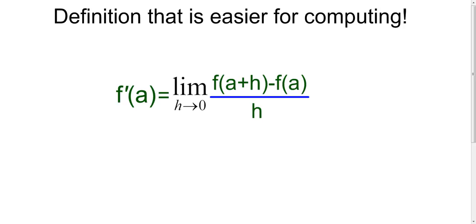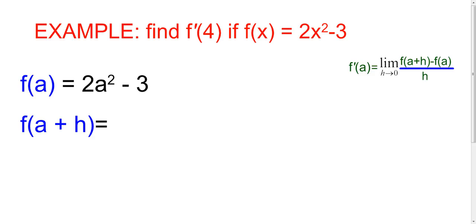So what I'm going to do here is we are going to look at the formal definition for a derivative, okay? This is going to seem long, and you will eventually learn the shortcut, but it is important that you know how to do this from the beginning, okay? So in the first case, I am wanting you to find the derivative of the function f at the point 4, okay? And I'm giving you the function as 2x squared minus 3. Basically, if that function described a moving object, I'm asking you to find its instantaneous velocity at 4 seconds, let's say.